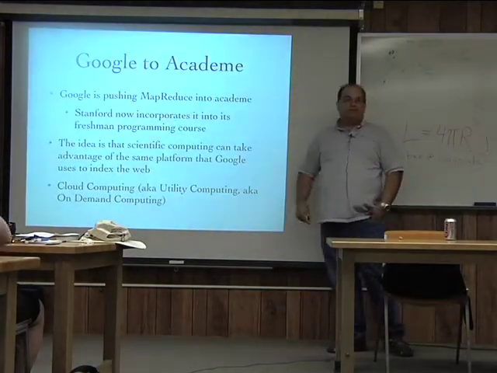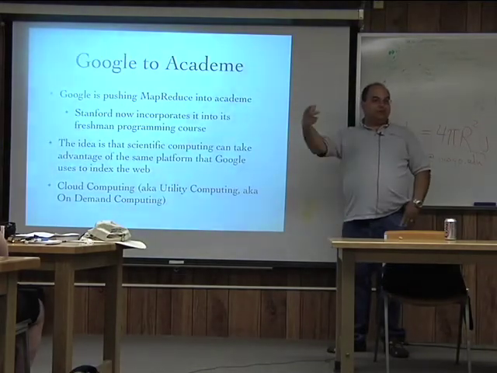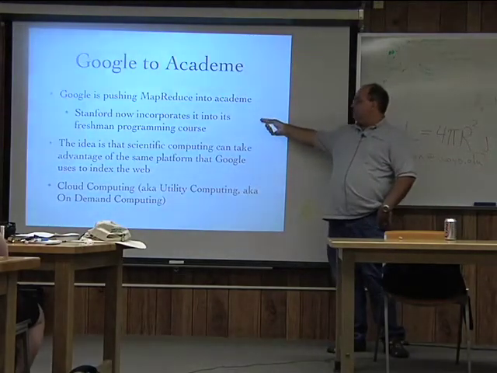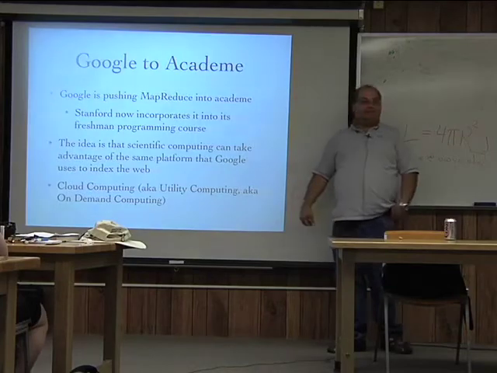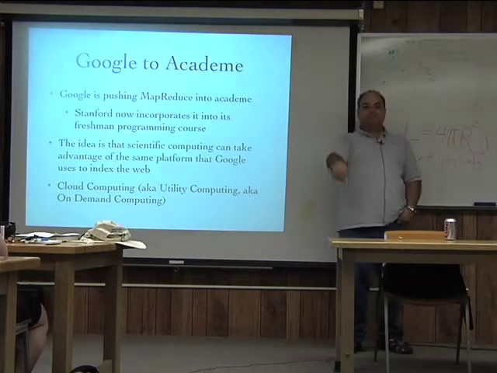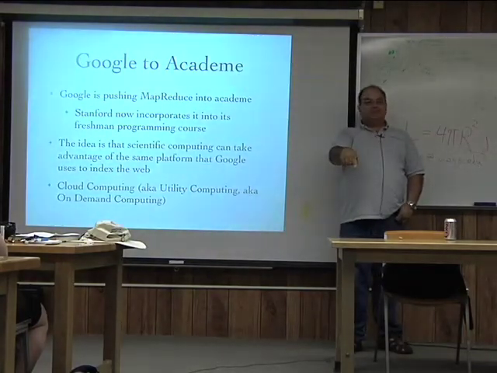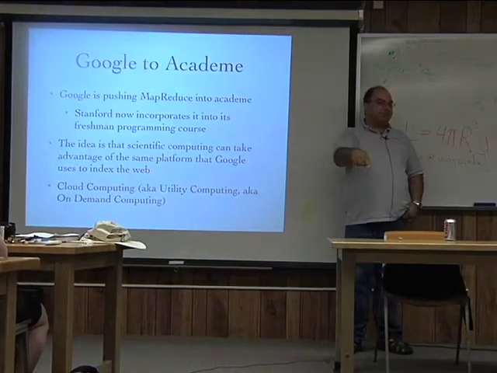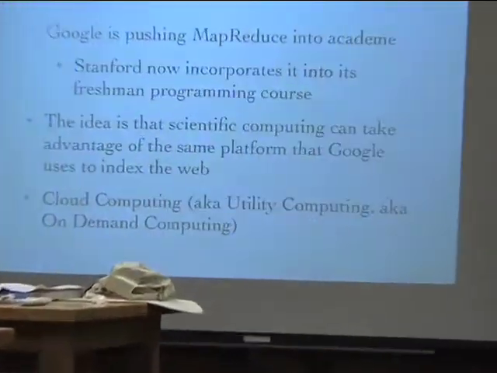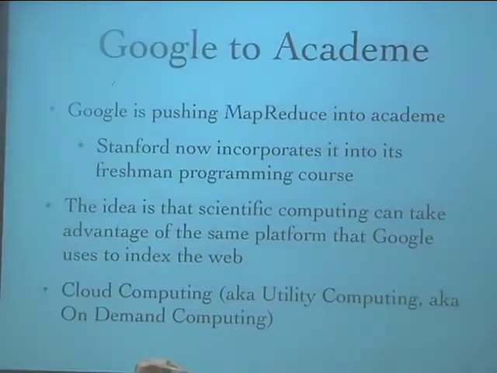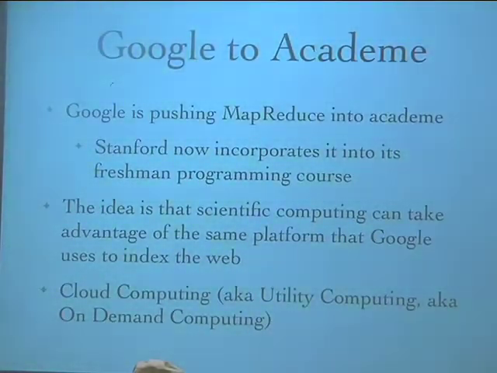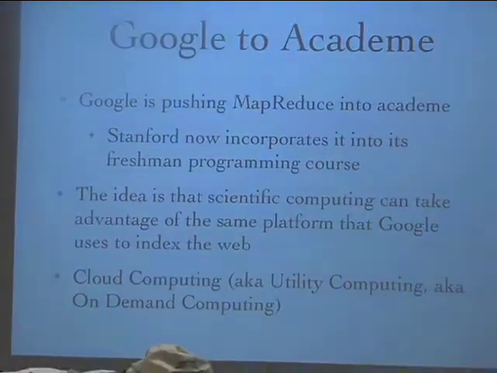Google is actually trying to convince the world that MapReduce is the way to do programming. And they're having pretty good success. Stanford actually has a course where they teach that to their incoming freshmen. So these are people that, well, it's Stanford, so they probably already know how to program. But still, they feel that this is accessible to first-year computer science students, as opposed to a really advanced topic that maybe you see in your fourth year. That, I think, is excellent.